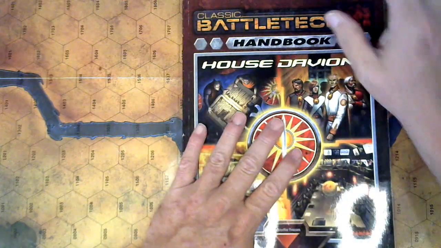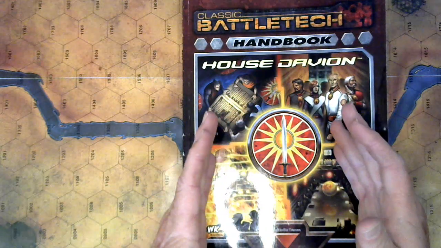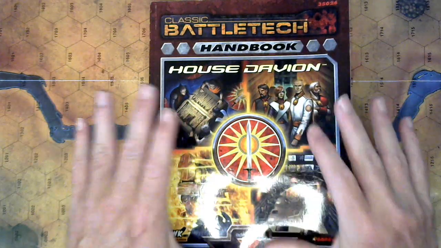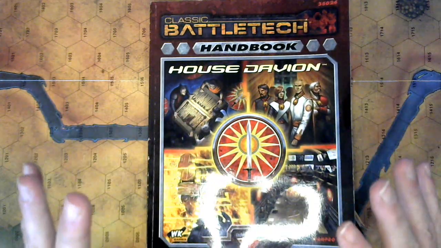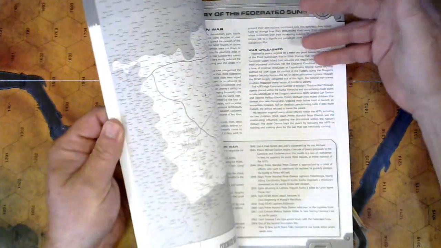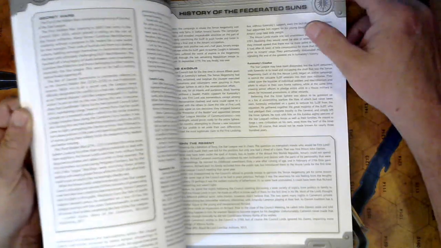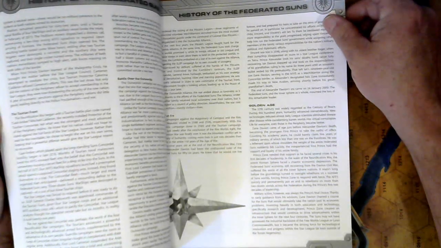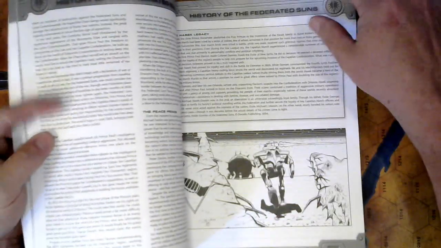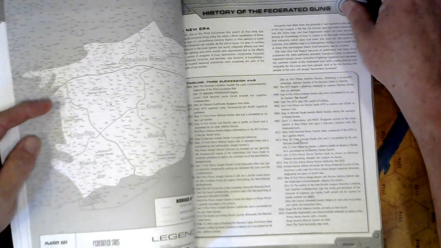In a way, this is a history book for House Davion. That's something a lot of people don't take into account: the source books, or in this case the handbook for the Houses, is the house history and house information that's valuable. It's a matter of how you look at it. It goes through their history and the various Succession Wars, stuff that's well established. If you've been in the game as long as I have, you know a lot of this stuff like the back of your hand.